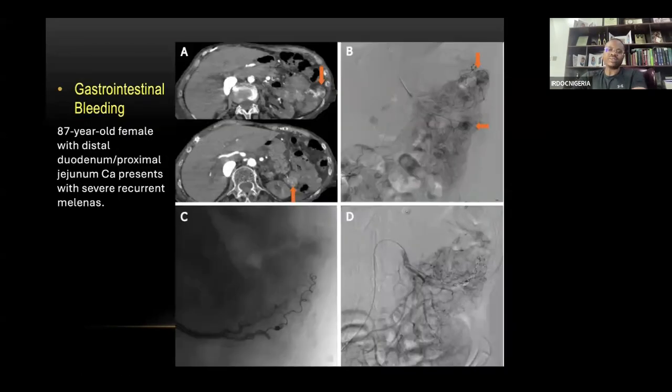We've also had instances even here in Lagos of patients who have colon cancers and have had torrential gastrointestinal bleeding that we've had to do embolization for. We also play that role in being able to stop bleeding in these patients that are already quite sick, and some of them may be poor surgical candidates and do not need to go through a bowel resection.